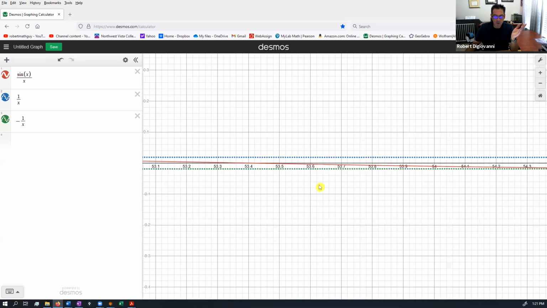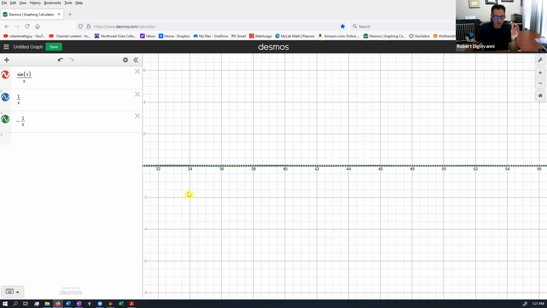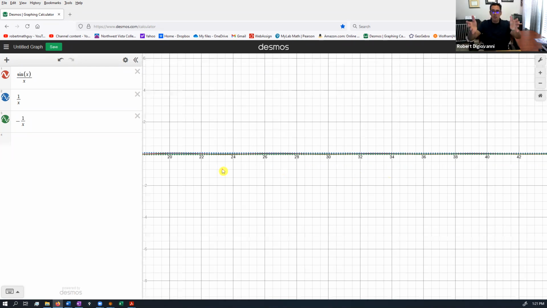Now, where would you see this in the real world? Well, think about if you just take a basketball and you drop it. What happens? It bounces, comes back up. It doesn't come up to the same height that you dropped it from, right? You lose some of the energy when it hits the ground. It can't possibly come to the same height. Then it bounces again, doesn't come up as high, bounces again, doesn't come up as high, and it keeps doing that. And eventually, what? It's just at rest on the ground.